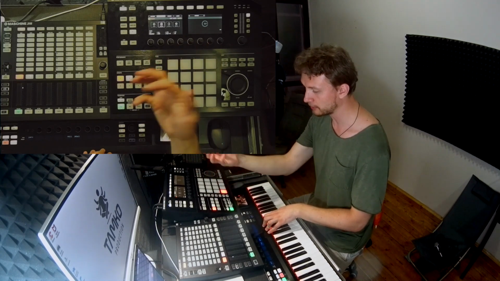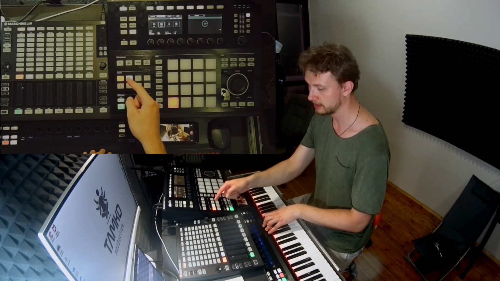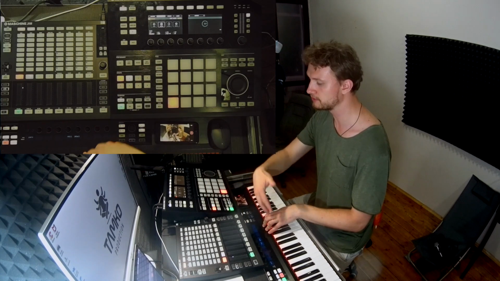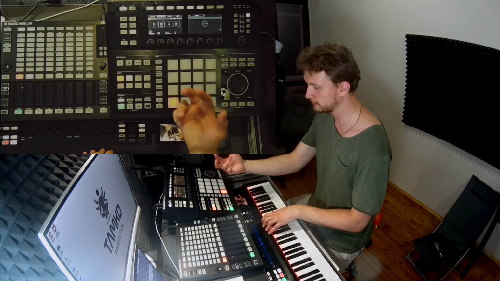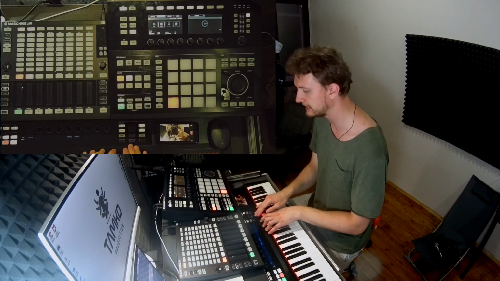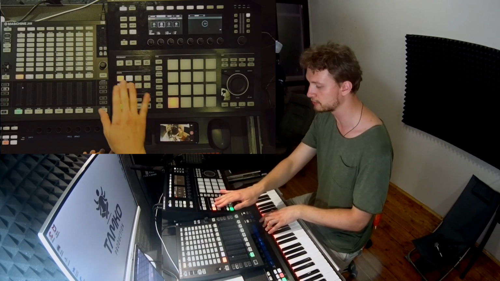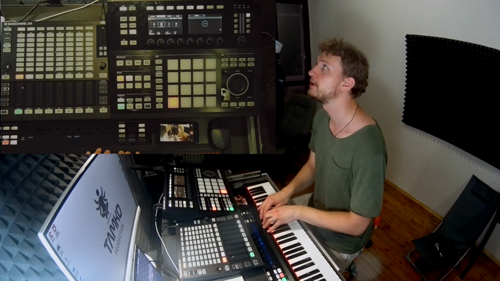So you can load different instruments in each group, and then you can configure it, mute, solo, and so on. So I'm going to put drums in group A. So I just push it. It's already highlighted because I don't have any other groups, so it's the only one where I can create something right now.